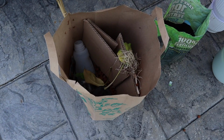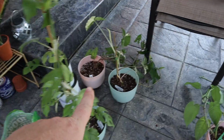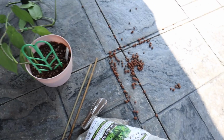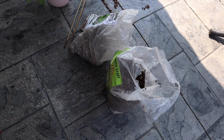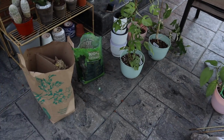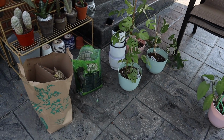Do you want to see this area of repotting? I'll show you. We got the trash, we got the fertilizer, we have the empty pots, all the plants, the LECA spill, and soil. Nice little behind the scenes repotting that you don't see on camera.